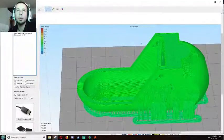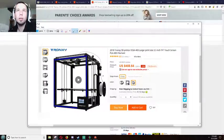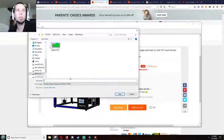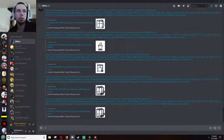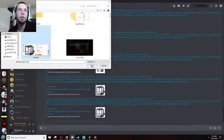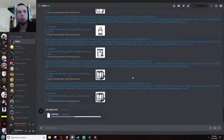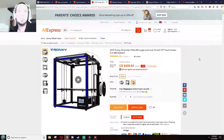I'll just send you a link of what it gives me on this one. I don't have the print screen. Because if I click on the Czech Republic one, the first one, and if I go to China, I can order all three of those. Like I have these options. I don't know why though. It makes no damn sense. Yeah, see, for me, it's free to the U.S. Interesting.